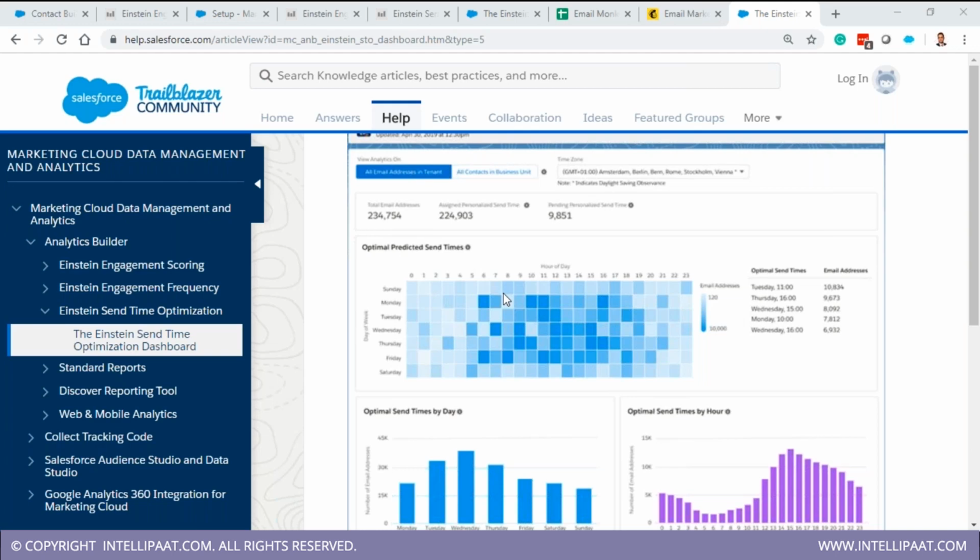Einstein is also there in Social Studio, to be honest. So it helps you to do that. Okay. As I said, Einstein Salesforce में everywhere is there. Social Studio में भी है. So it will help you to predict कब post डालो, कब मत डालो, like that. Okay. So coming back to this blank screen which is still loading. Not sure why it's not loaded till now.